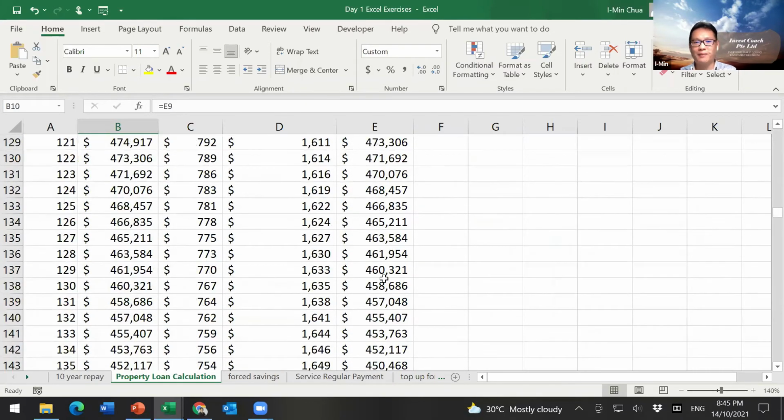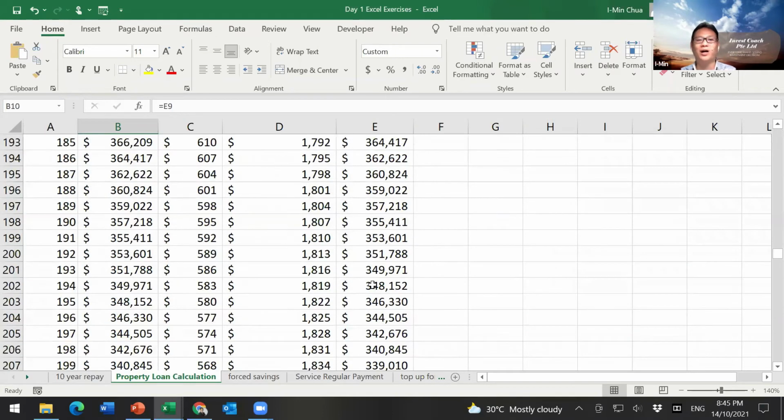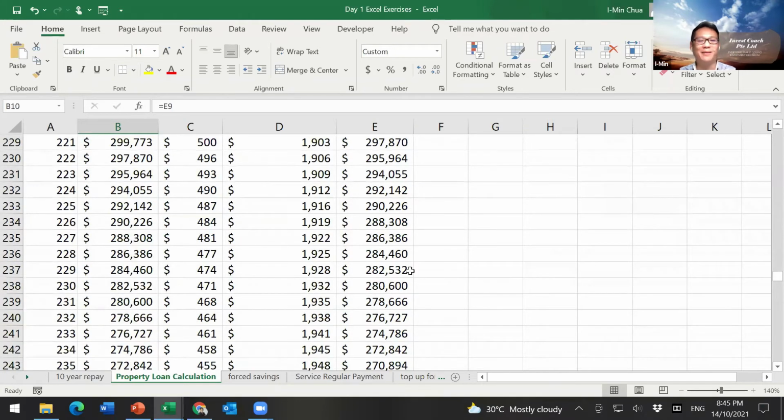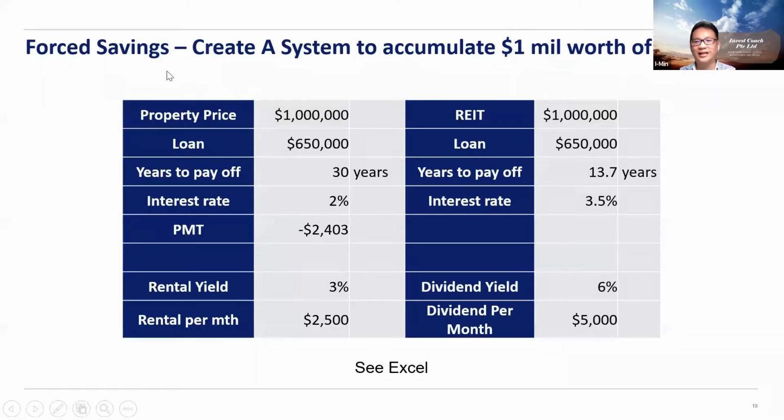Now, why do I talk about this? Basically, margin on REITs works exactly on this concept. That's my point here, and that's why it's quite interesting to me. It works exactly like a second property. So if I buy REITs, instead of buying a $1 million property, I buy $1 million of REITs. Same thing, I put in 350,000. My loan is 650. Interest rate is higher, obviously, let's say I use 2.5%, but my dividend yield is also higher. And dividend per month is 5,000.